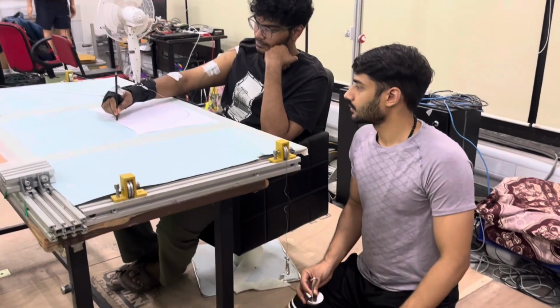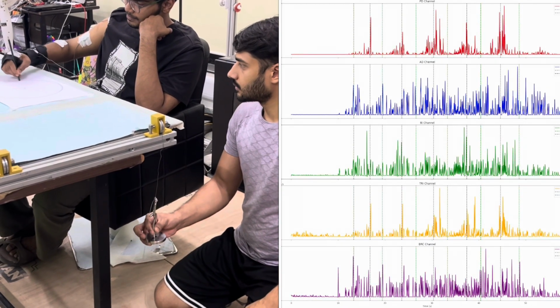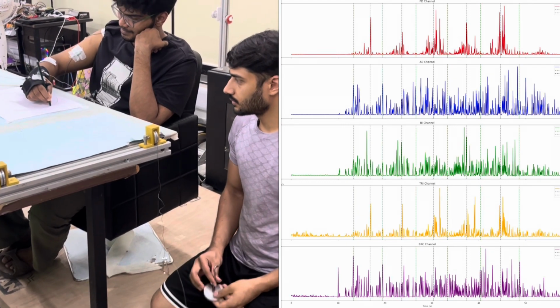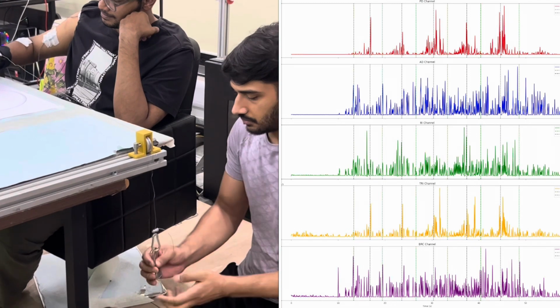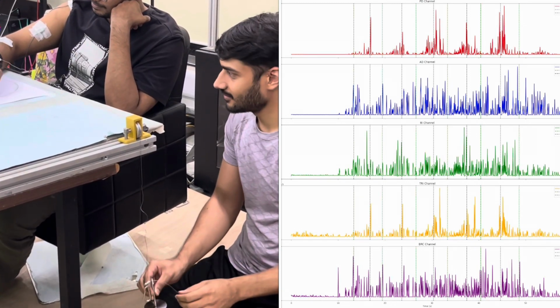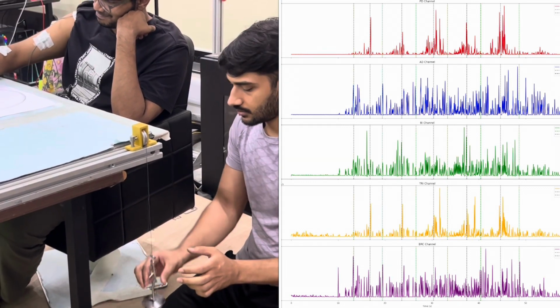Now we have the novice drawing the circle while there are random external perturbations, and we see that there is a delayed EMG response at the perturbation onset, which is shown by the black line, which means that the CNS responds after the disturbance has happened. And the broad, messy, and large EMG bursts indicate poor force tuning, showing that the novice uses sudden and imprecise corrections to account for the external load.